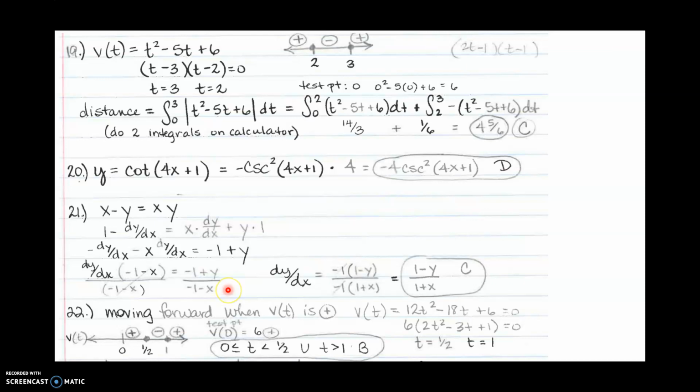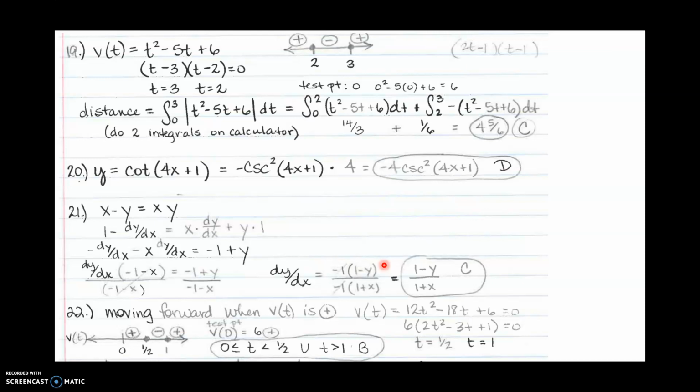Now, you could leave it that way, or you could factor a negative 1 out of the numerator and denominator and cancel those, and that would give you 1 minus y over 1 plus x. It wouldn't matter which way you wrote it if you were writing the answer, but in multiple choice, just be sure that you don't say none of these if they write it this way, that you understand that this is the same thing. All right, 22, a particle moves according to the law of motion where s is measured in feet and t in seconds. When is the particle moving forward?